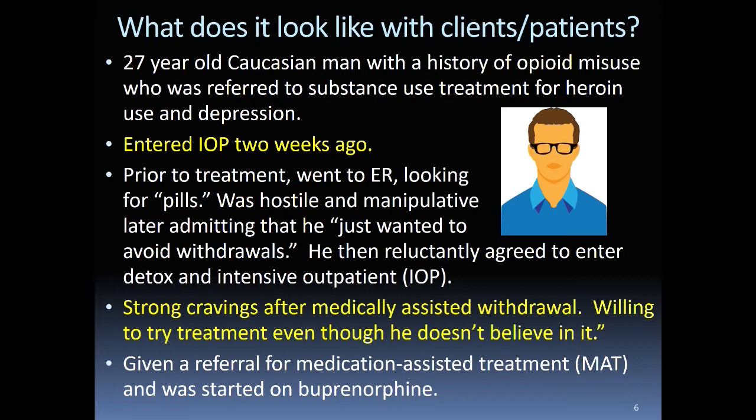He entered IOP 2 weeks ago, intensive outpatient. Prior to that, he went to the ER looking for pills. He was hostile and manipulative, later admitting that he just wanted to avoid withdrawals. He then reluctantly agreed to enter detox and intensive outpatient. Strong cravings after medically assisted withdrawal. Willing to try treatment even though he doesn't believe in it, and he's given a referral for medication-assisted treatment, MAT, and was started on buprenorphine.